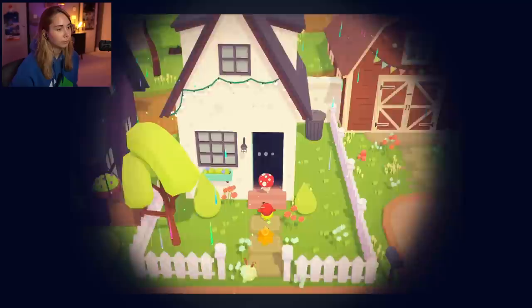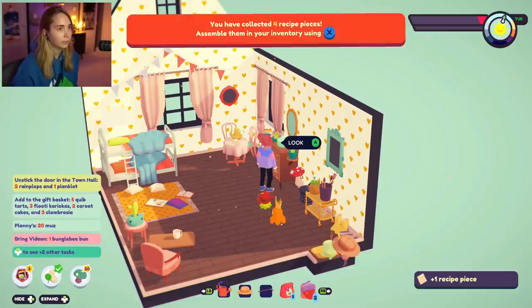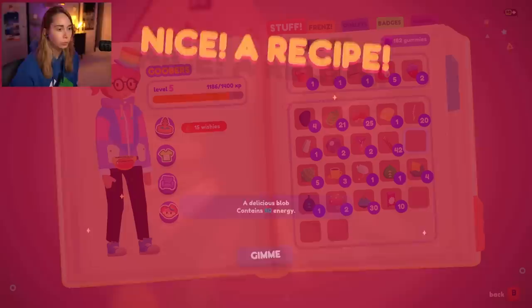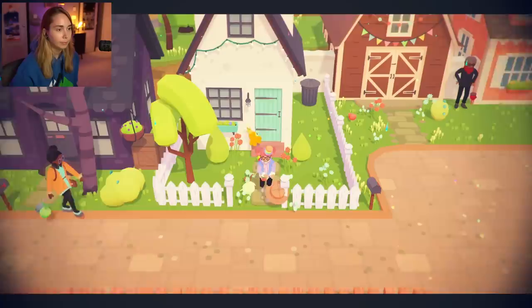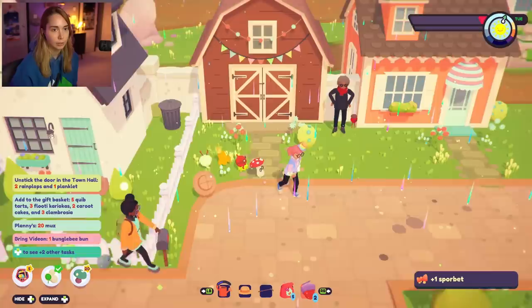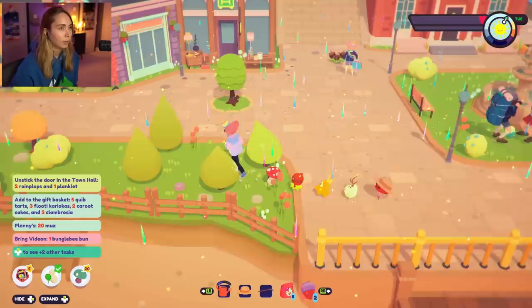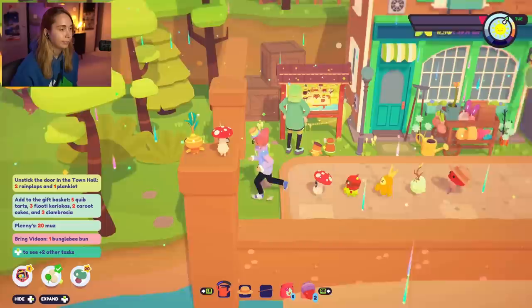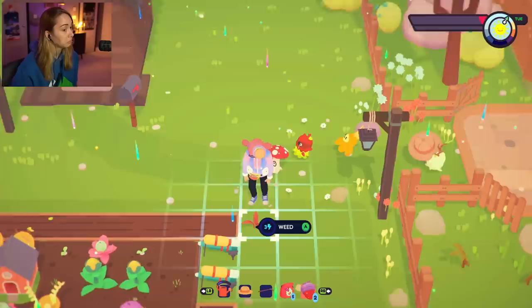Four recipe pieces. Nice. Okay, we got it. Mamunia macaroon. Ooh, yes. That's amazing. I keep forgetting it's so important to keep going into the houses and to find those things. I need them. Anyone got any clothlets, please? I could really use them right now. Nope. Unless maybe the new area has clothlets. You never know.